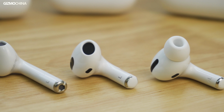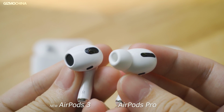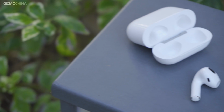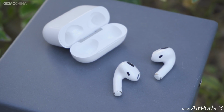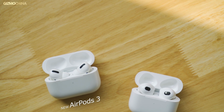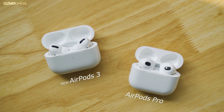Or probably, Apple is trying to apply the removable ear tip design for the new AirPods. So the decision is up to users themselves. If you prefer the in-ear design, then put on the tips, and at the same time enjoy a better performance of noise cancelling. And if you do not like the in-ear tips, just remove them at the cost of a slightly weak ANC performance. But Apple may have found a solution for ANC to work in the semi-in-ear design, so we'll have to wait and see what kind of solution Apple implements on the upcoming AirPods.